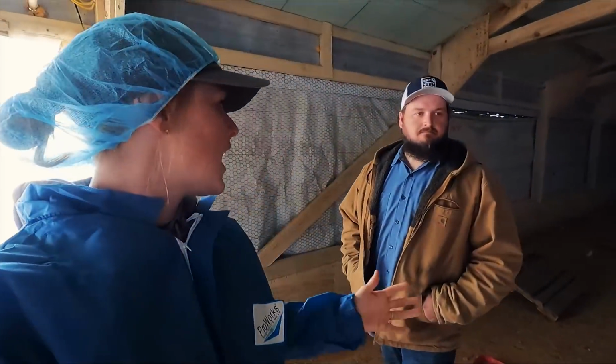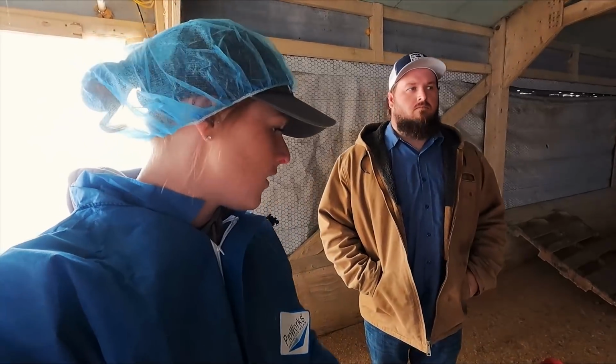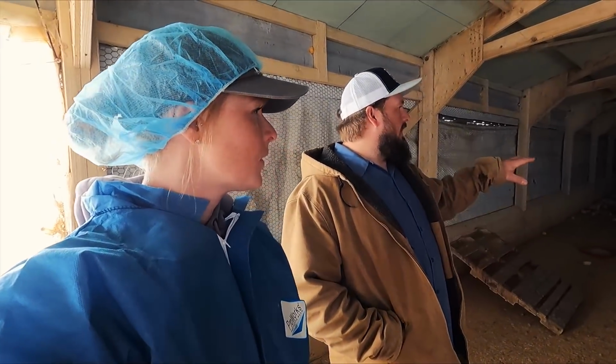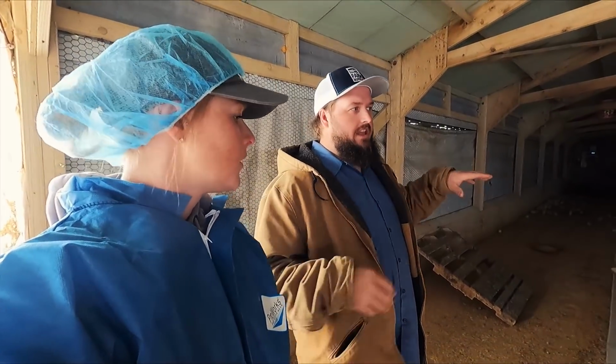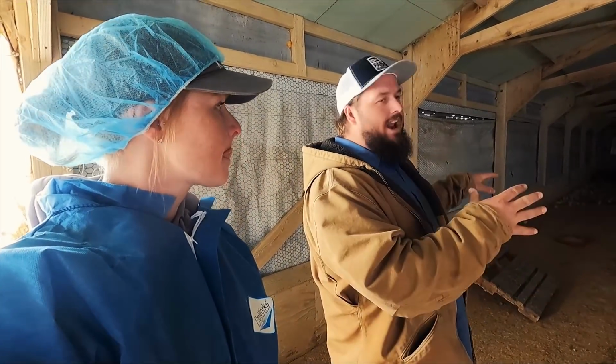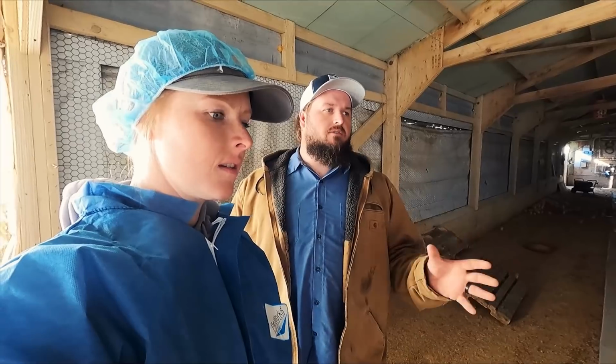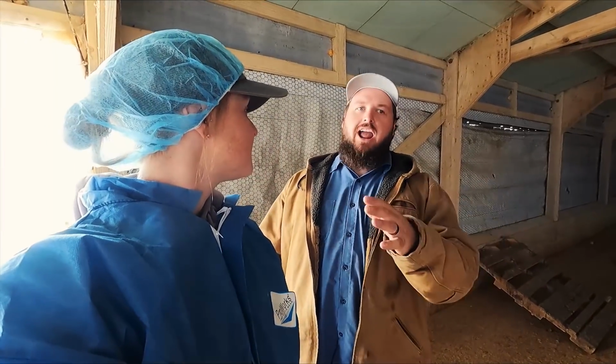So just over time, do they slowly start figuring out they can expand a little bit more? Yeah, and I feel like they always do like to stay up front. They like to crowd up there, and so we try to help them come back here as much as we can. But yeah, they'll eventually get to the point where they'll spread out and do their own thing.